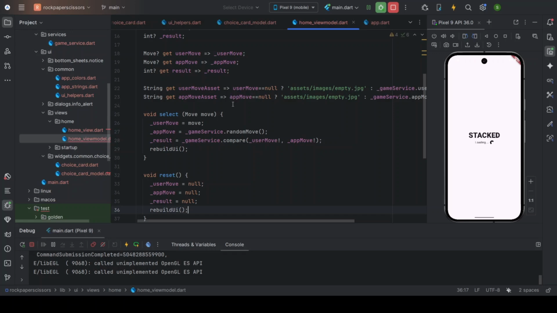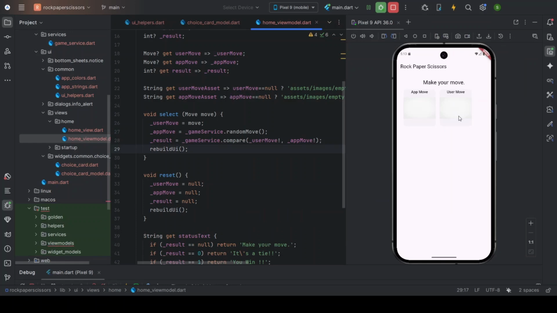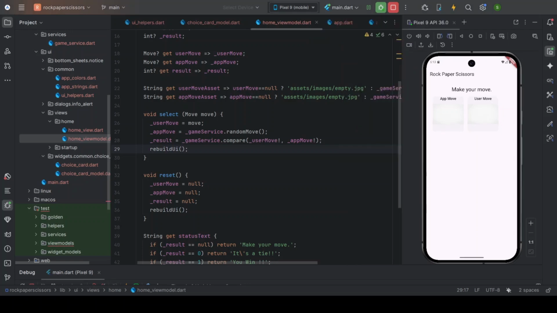As you can see, my app has loaded and the empty image below the title is being displayed. Now I need 3 buttons which will help the users select the move.